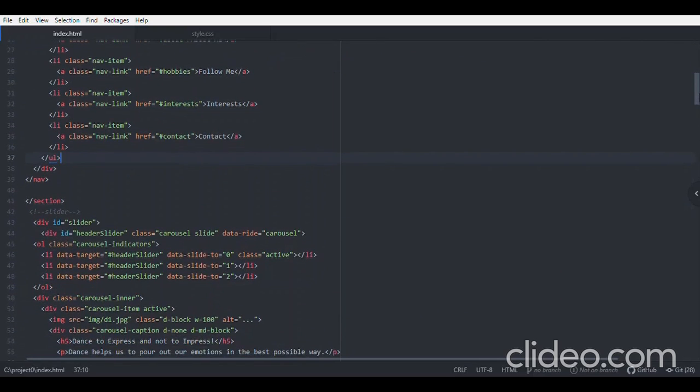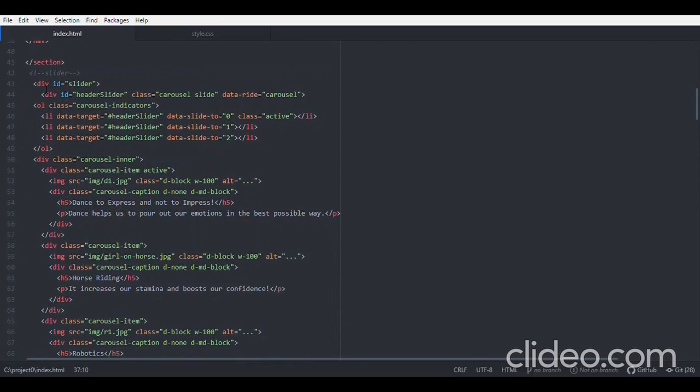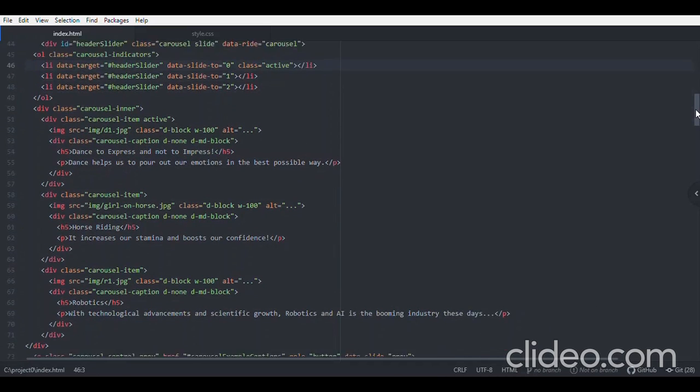And that's one section. The next section is the slider. So slider, I've given it as one division. There are many divisions in this. And I've also made use of an ordered list class. And this consists of three different images which mainly pertain to a few of my hobbies. So these three lists mainly consist of three images, and they are basically in the form of sliders, so you can basically slide from one image to that of another.